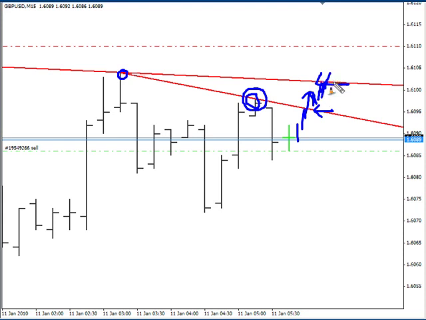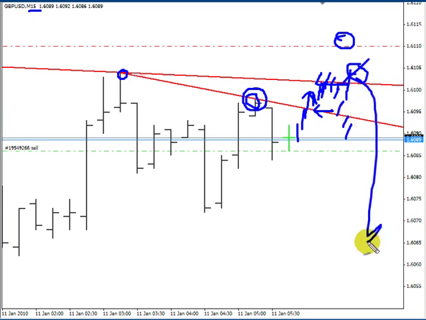If they go in here and they react back into it, then I'm still okay. But if I see a pierce over it and they close above it on this 15-minute chart, then you know what? My original stop was here, but I'm going to liquidate my position in here. Even though if they come back later on, I don't care. I'm just managing my money and my risk.